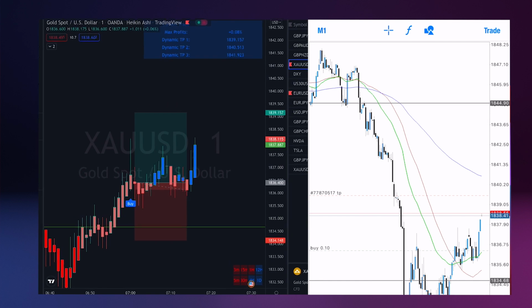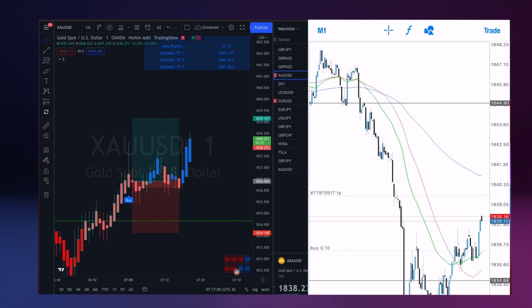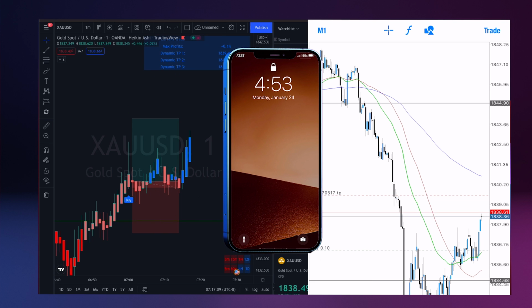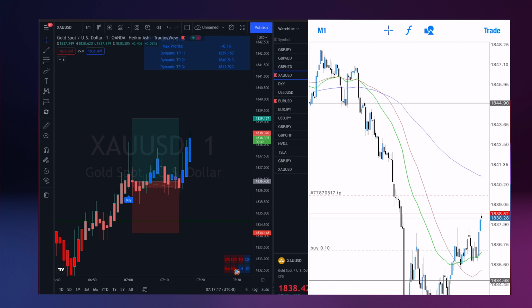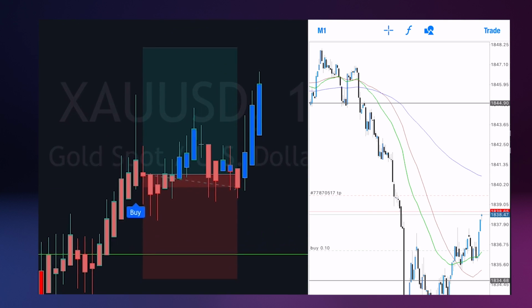Let's go. Are you looking for solid entries like these on XAU USD? Do you want buy and sell signals to be sent directly to your phone like these? Well, pretty soon we're gonna have these automated by the TrustedSignals robots that will enter for you automatically. But for now, we're gonna talk about the settings for XAU USD.